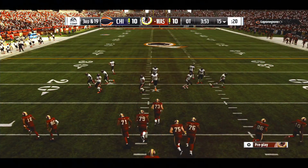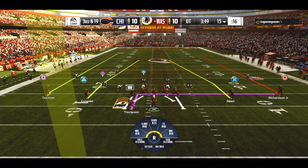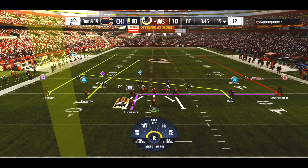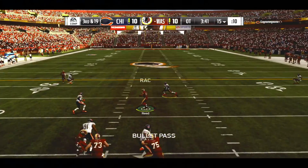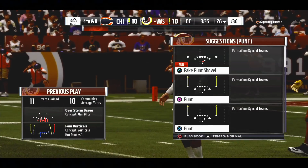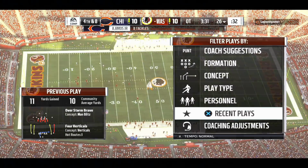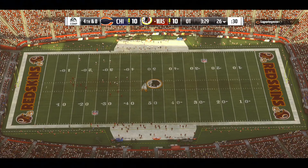The Redskins on 3rd down. Just 1 for 3 thus far. This will be 3rd and 19. From the gun, here's Smith. And Reed with it over the middle. And he's able to get up here to the 26. It's a gain of 11, but they're still well short. It's 4th down. The temptation to go for it probably there. Always is, especially in overtime. Got to punt it, though.